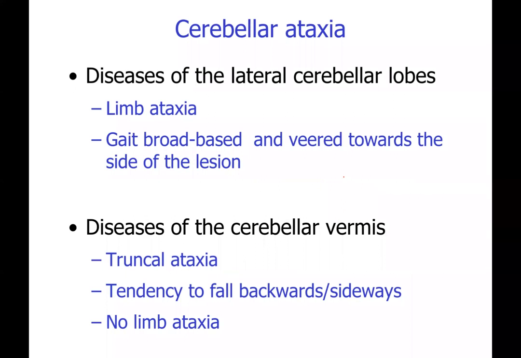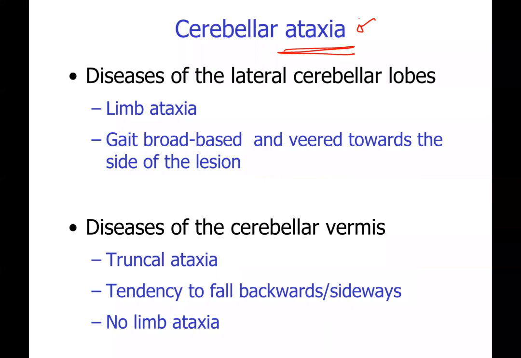Now, when the cerebellar coordination is lost, you get what is called cerebellar ataxia. Ataxia is any uncoordinated movement of the body. There are different types of ataxias. You get sensory ataxias, you get cerebellar ataxias, like in this case, and so on. There are other ataxias due to problems in the eye and other things.